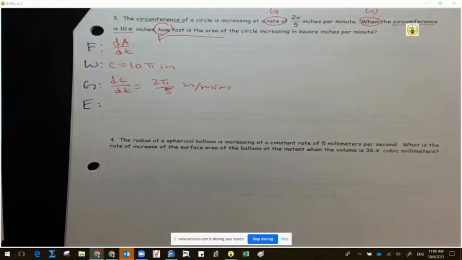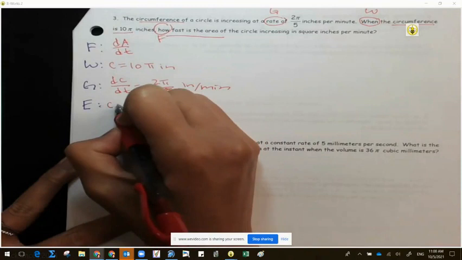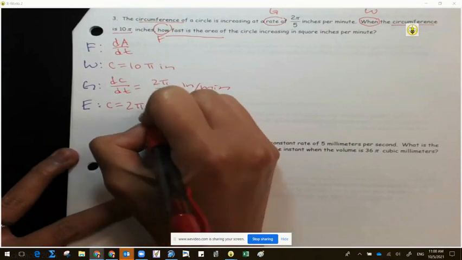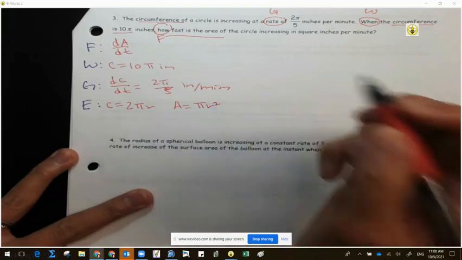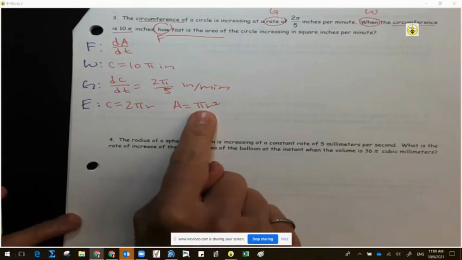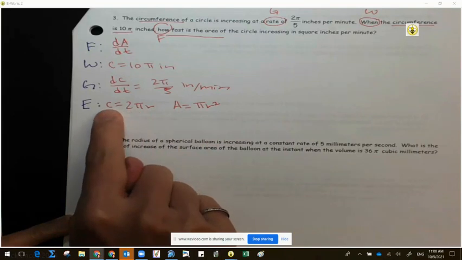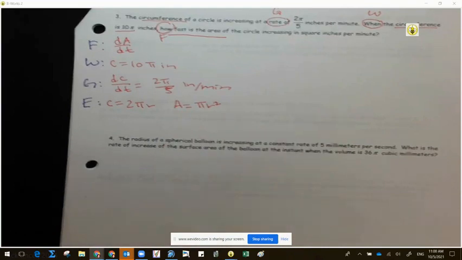And then the equation. How many equations are we involving here? There's an area that we have to find, and there's also what? Circumference. So let's write out both of them. What's our circumference and area of a circle? 2 pi r. And area is pi r squared. So here's a fun fact. As our dimension goes lower, it's a derivative. So watch this. What is the derivative of pi r squared? 2 pi r. Is circumference one less dimension than the area? Yes, it is. Okay, so that's just a little clever fact.